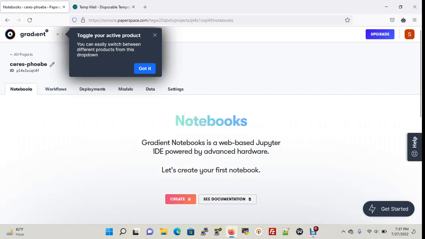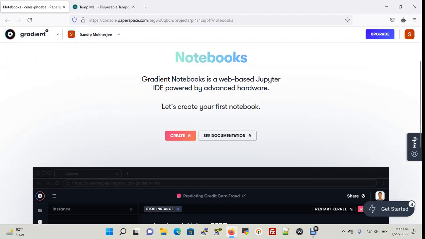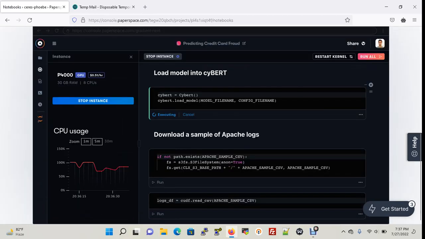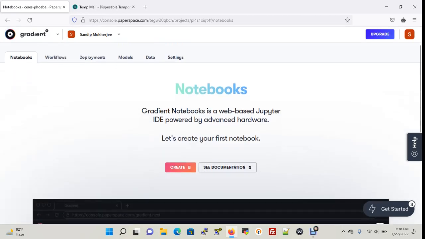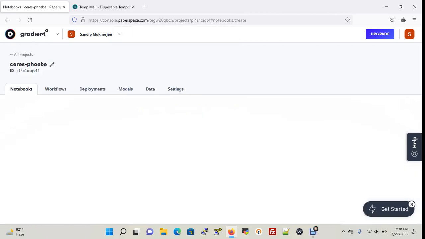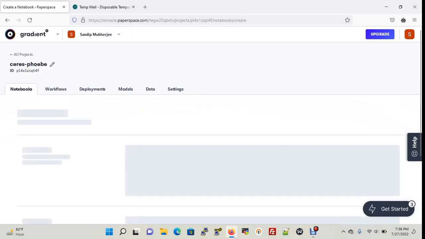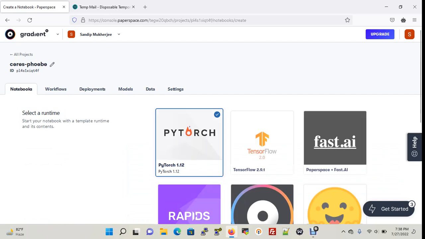Now you have launched your system, and it's time to create your notebook, with CPU usage, load model, observability, all the things. So now you have to go with the create option. My laptop is a low-end PC, so it's taking a bit of time.